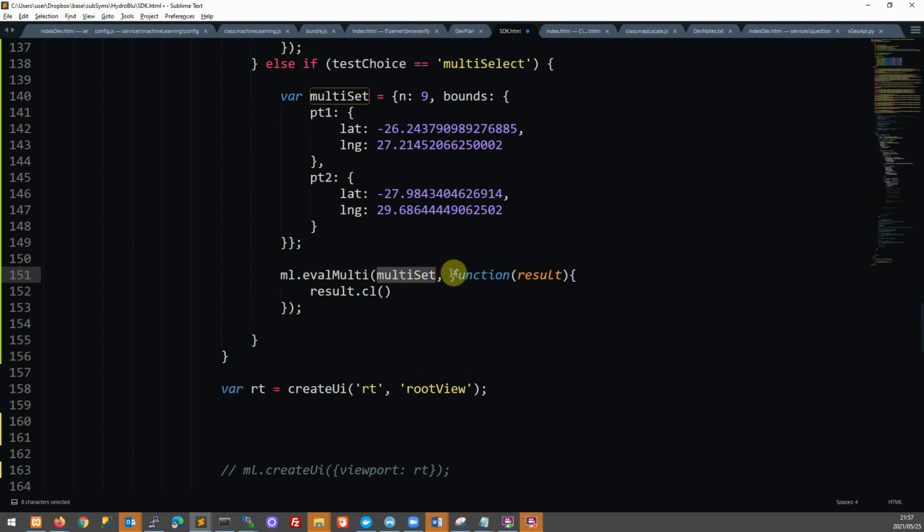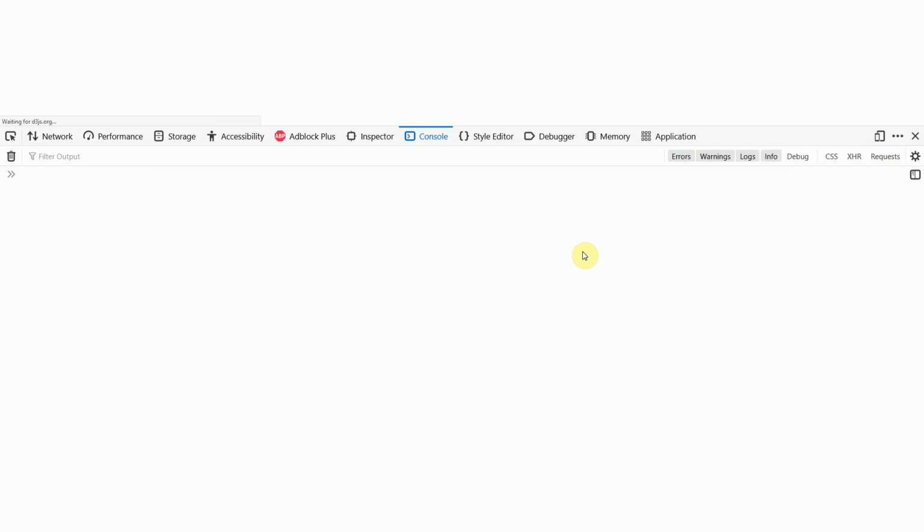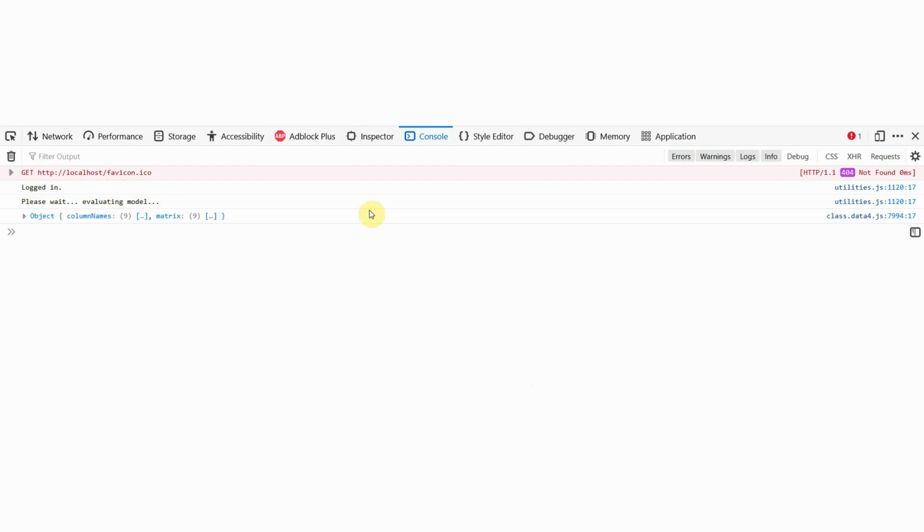So we've specified our points, and now the system is going to go ahead and look up, for all those sites, the probability of drilling a good borehole. So let's go ahead and save this first of all. So that's now saved, and now let's run this. And you see it makes things much more convenient, this programmatic access. We don't have to go logging in and clicking around the screen or anything like that. Now we are going directly to the evaluation of the model.